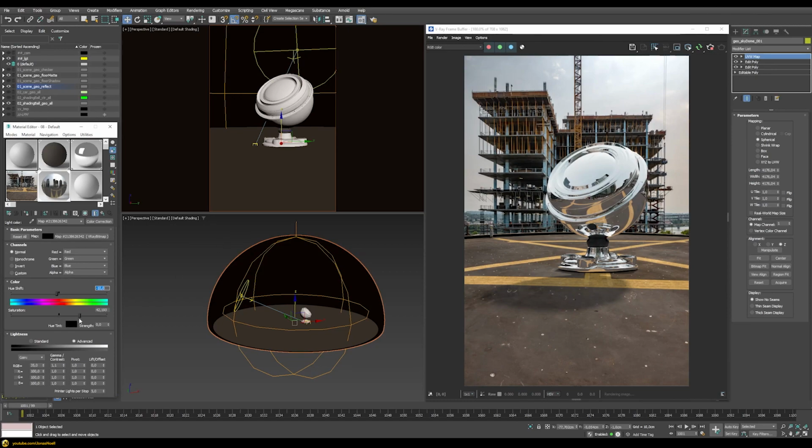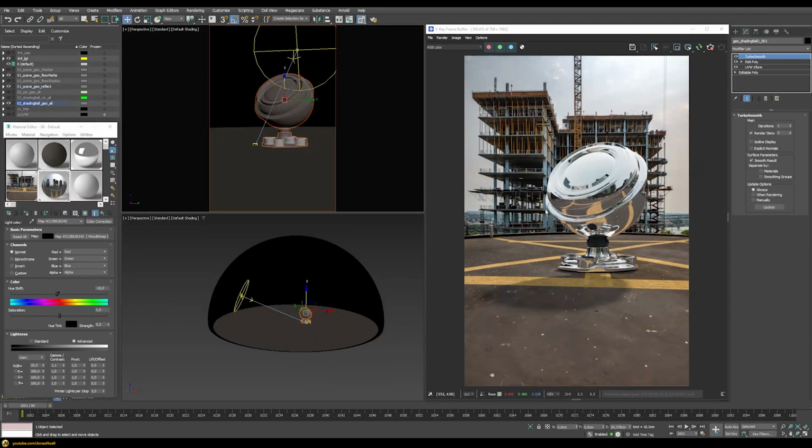Additionally, you can choose different saturations. For example, you can make it much more saturated or desaturated and so on. I think you get the point. With this color correction, you can just do simple adjustments to your HDRI so that whatever you see here in the reflection kind of matches the backplate in here.